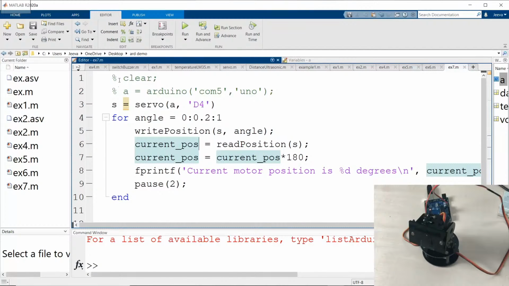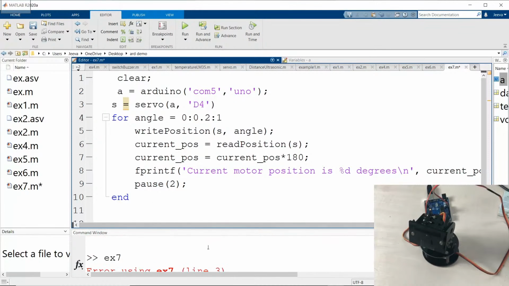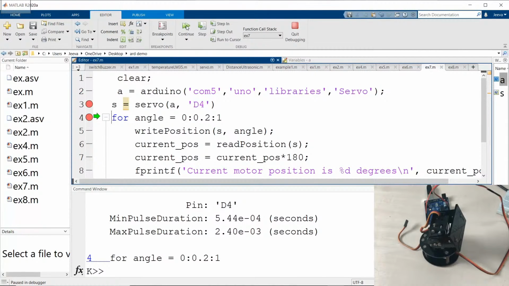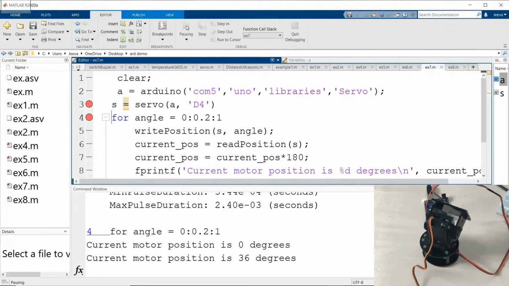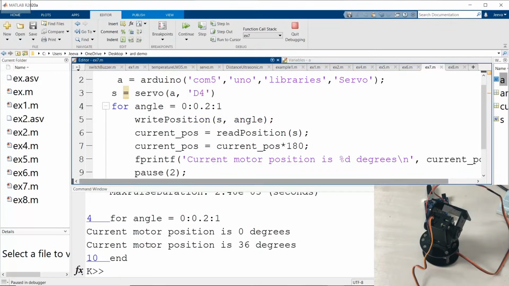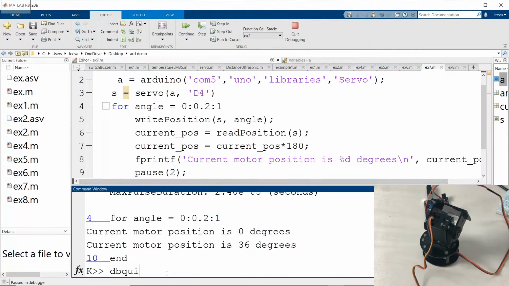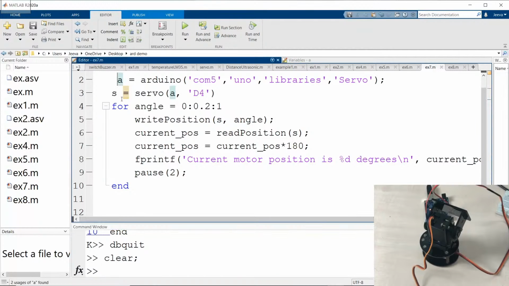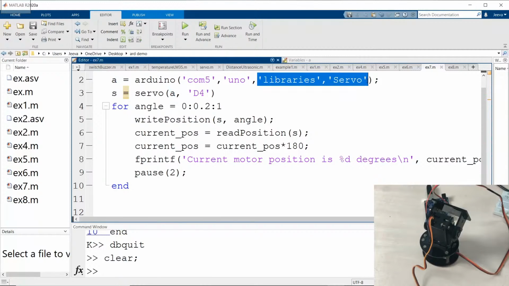So I'm going to clear this one, clear Arduino. The servo library has to be uploaded. I have copied the code and modified this servo library.